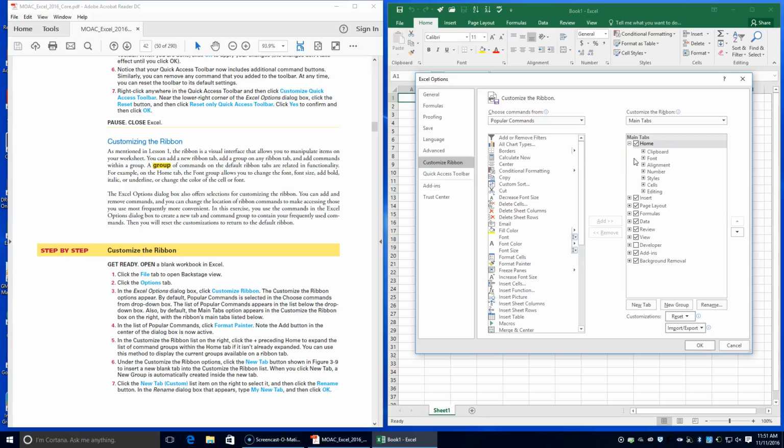So in the Customize Ribbon list on the right, click the plus preceding the Home tab. So we want to click right here.